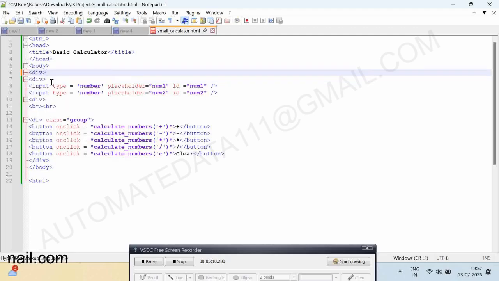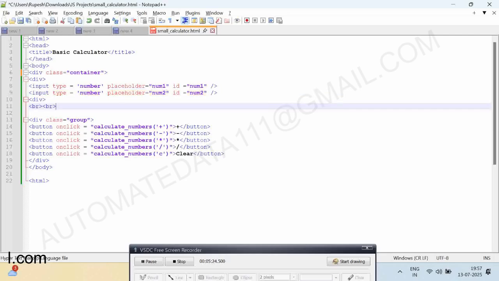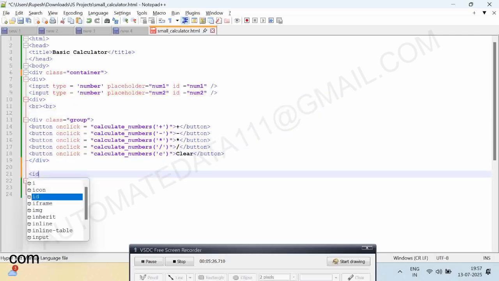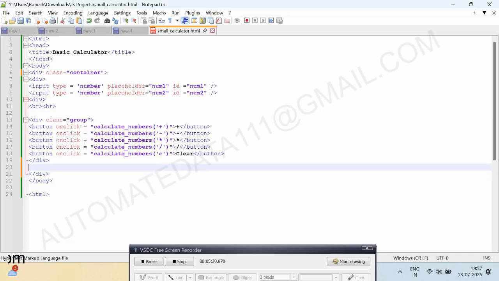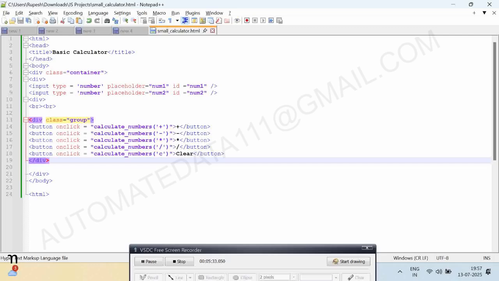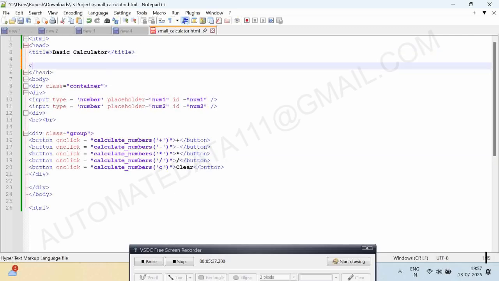I am putting a class as container, so all the code will come under this one container, and I will add the CSS code here.